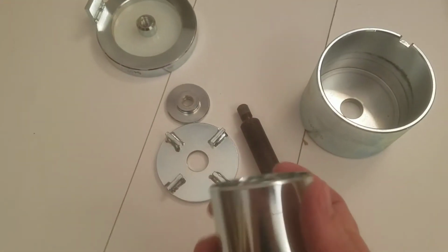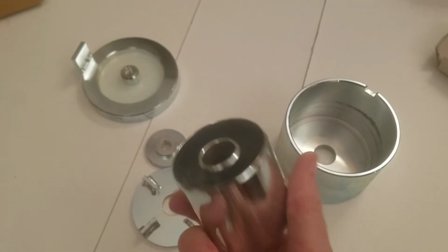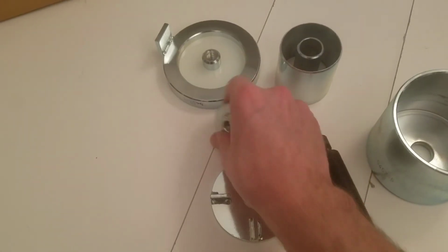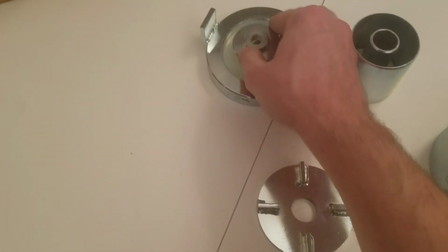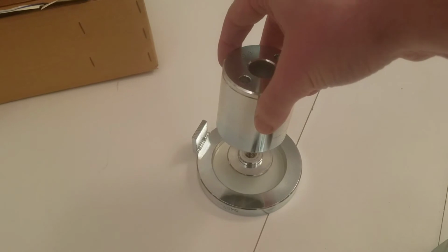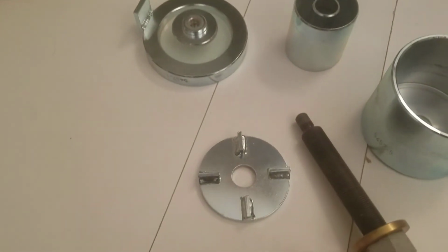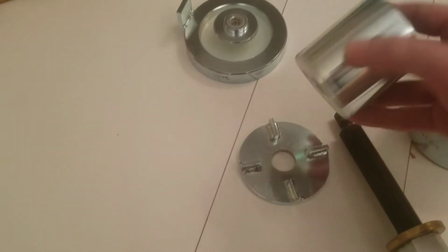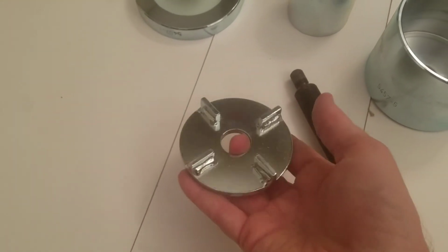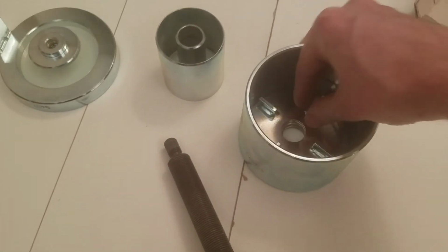This is essentially a cutting tool. It's not super sharp, but this basically rotates up into the rubber bushing and cuts it. This is a stopper, basically a stop washer that goes over there. We're coming at it from upside down, but this twists on and cuts through the bushing from below while it's on the subframe. This is basically a base plate, I believe, or maybe it goes in there. This actually may be used only in the installation. Goes in the bottom of that, right?